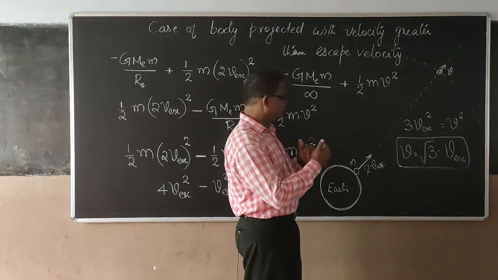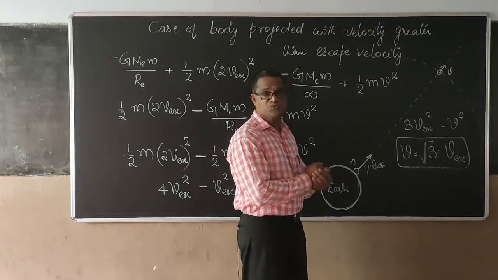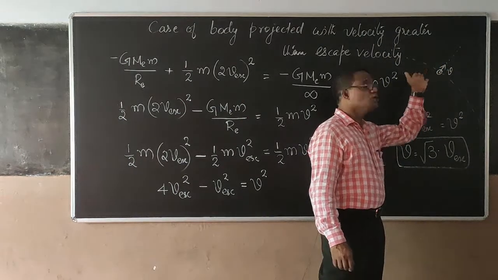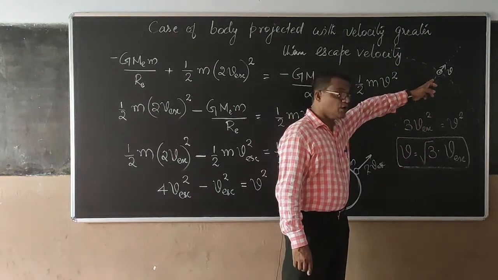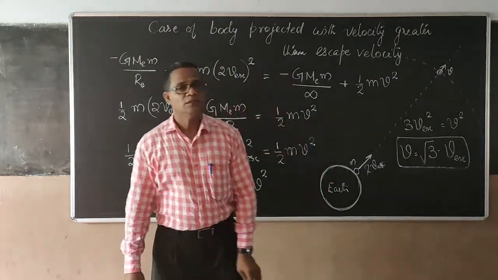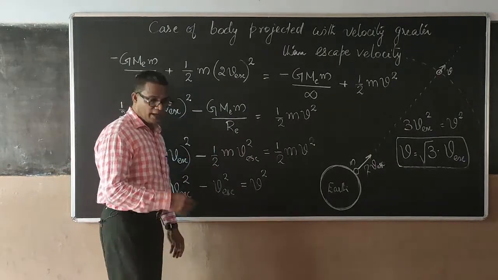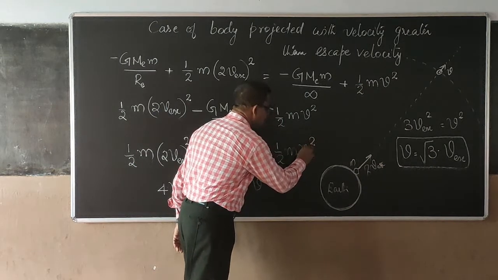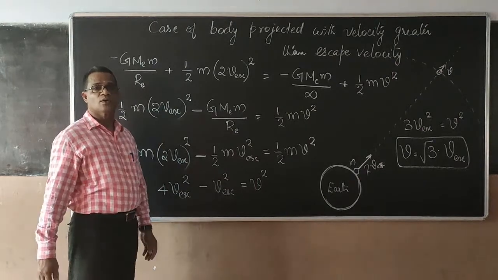So naturally, if I give 2 times v escape, what we think is that half of it, that is v escape, is required to reach over here, then the remaining v escape it goes. But in the real case, the value of v at that point is found to be greater than v escape. Now you find the answer for that. Think of that one. Why does it come like that?